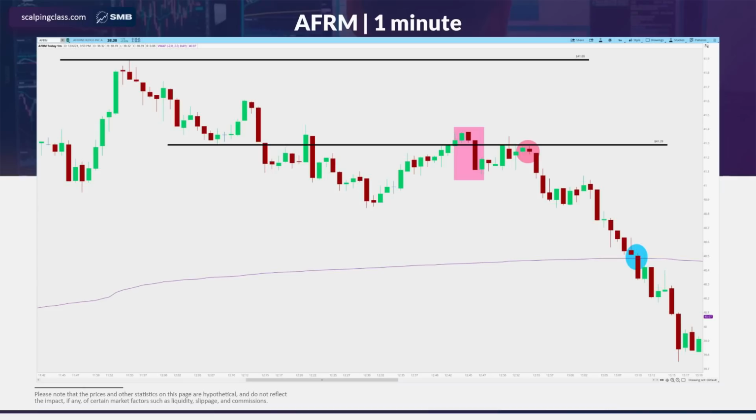And then it puts in a lower high where it cannot reclaim 41.30. And this is an opportunity to add if this fits your style. So some traders only like taking the first trade with the stop above the high, and that's totally fine. And for this add, my stop would be much tighter because I want this lower high to hold on the 1-minute chart. And as always, we target VWAP and can trail the rest.